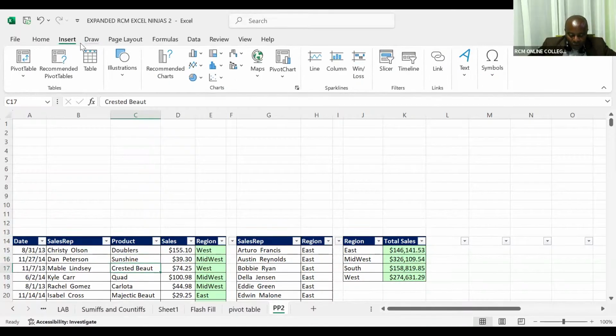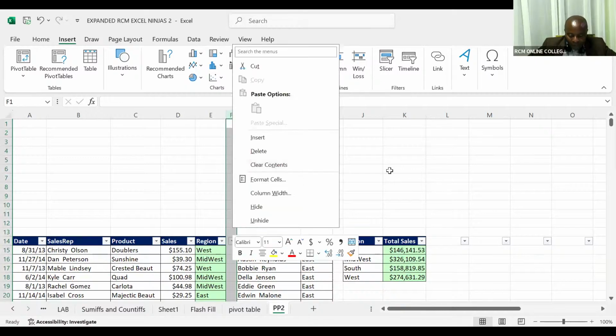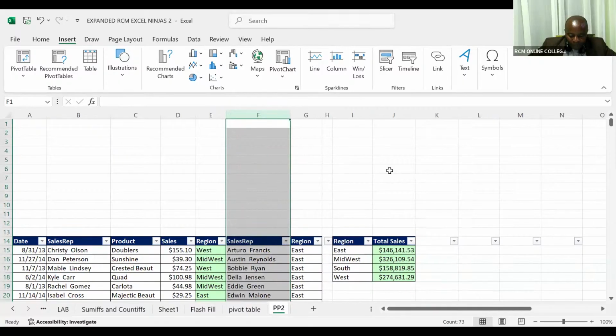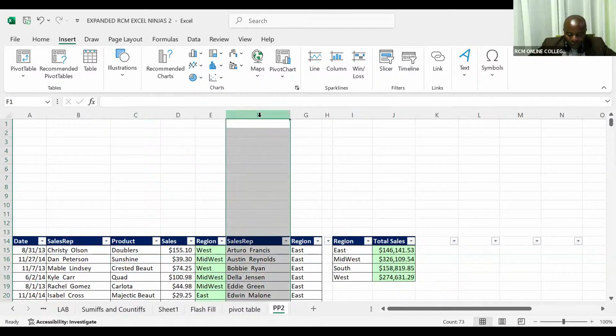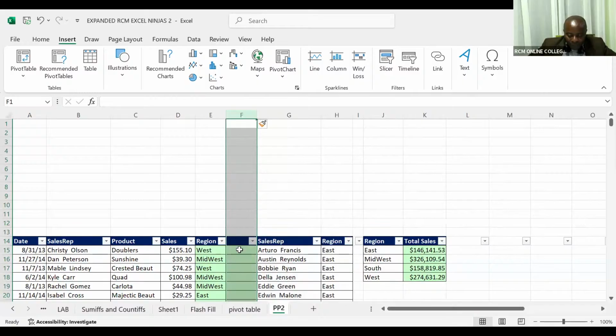Clear column F, let's see. Let's see column F. Clear column F. Control minus. Now, go back to column F. Control Shift add. Again, Control Shift. No. You see, your table is complete. You can even see your column L. Look at your column L. You put tables all over.